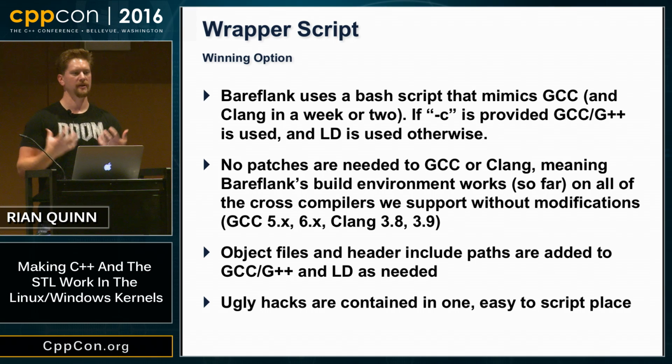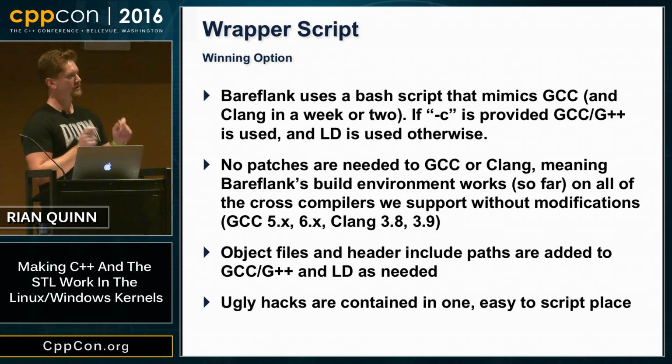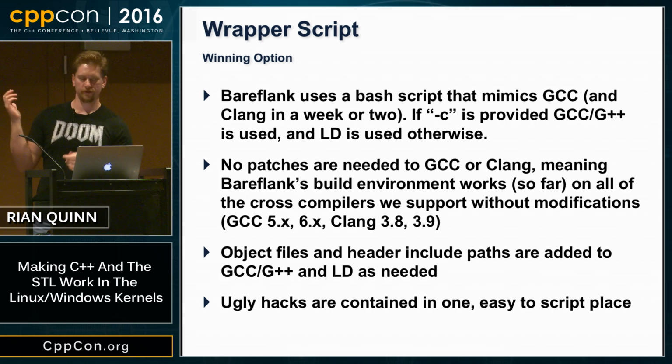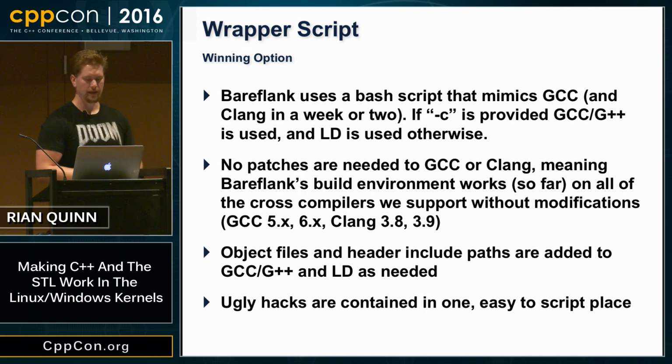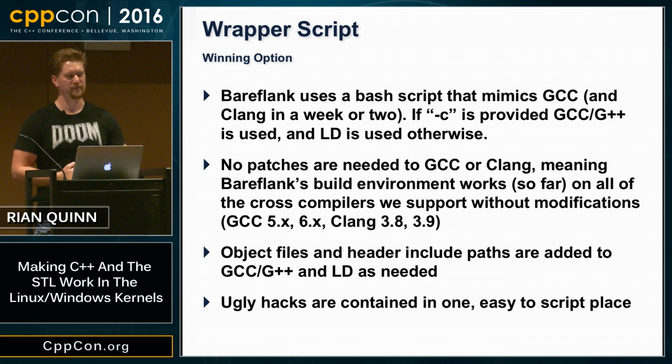So it's literally doing the exact same thing that GCC is doing, but it's doing it without a patch to GCC, which is important, right? So this means that I can now use any version of GCC I want, and I can also support Clang. It's a much cleaner solution, and all the dirty hacks that we had to go through to make this environment work are now self-contained in one nice, simple bash script that I can comment. That's really nice and simple to use. So I know it's ugly to script your way out of these problems, but in this particular case, I love this solution.